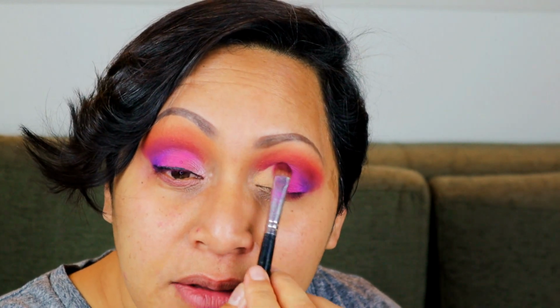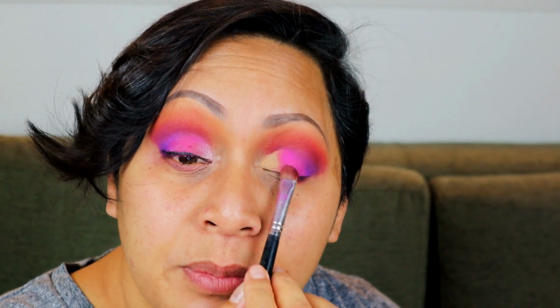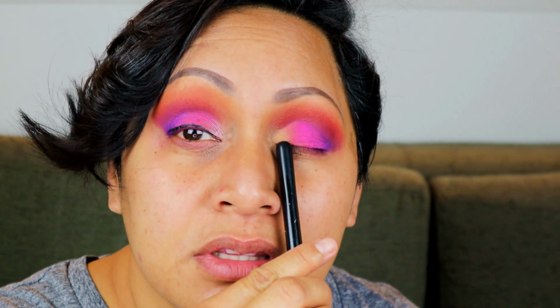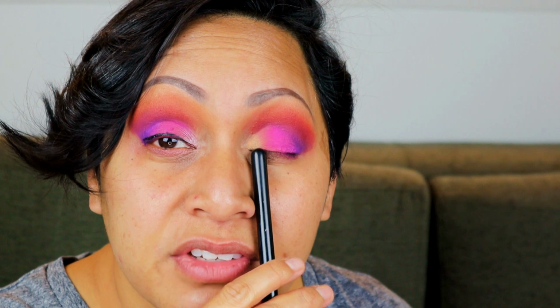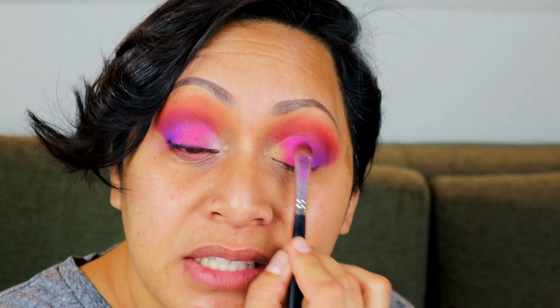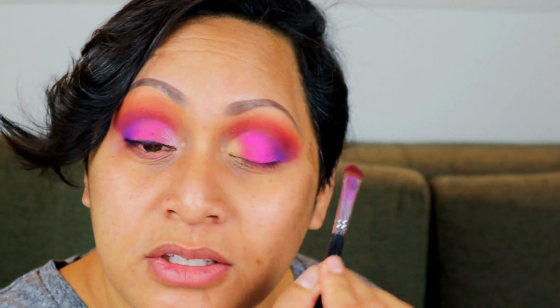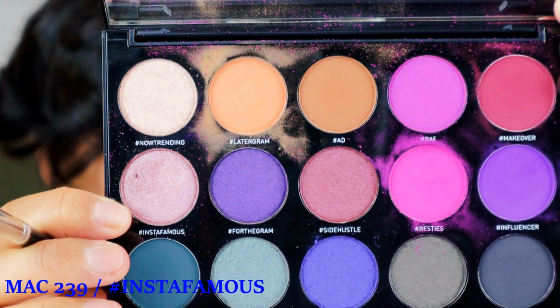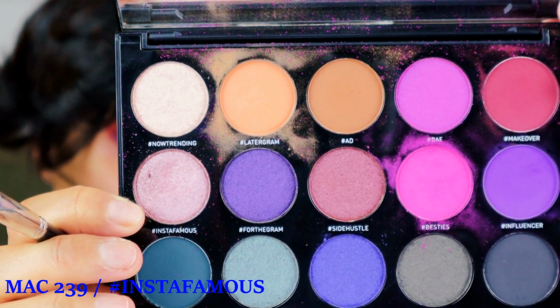So again, I'm just packing on this color and yapping. I'm gonna bring this pretty far in. I'm only gonna leave this little tiny part for Insta Famous for all you Instagrammers out there. So with matte colors, the best way to do it is to not swipe the color, but to pat it. This makes me happy. But you do have to spend a little bit of time there. I love it. I'm taking my MAC 239 and I'm going into Insta Famous.